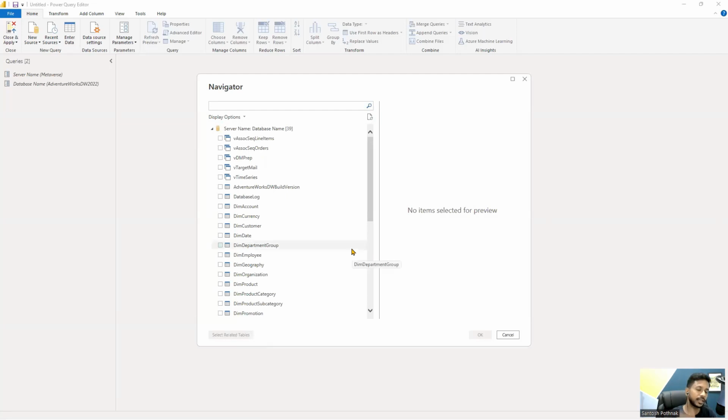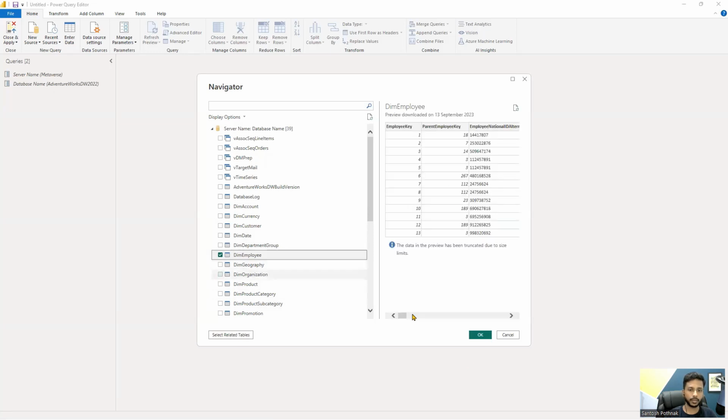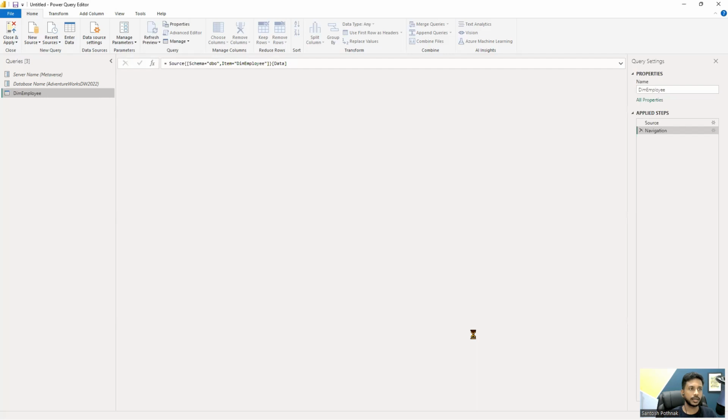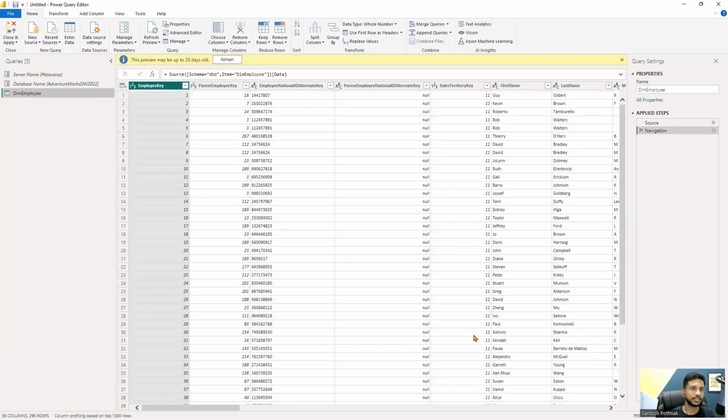Since I've already connected for the first time, the sign-in option has not come in, although otherwise there's an additional step, the pop-up that comes while connecting to a database. Now we'll select any table just for the discussion purpose, DimEmployee. Click on OK. So now the data coming to your Power Query editor is a parameterized one.